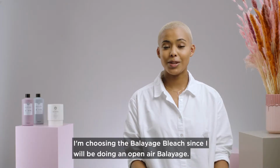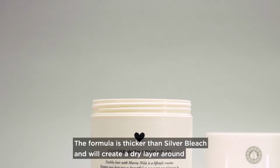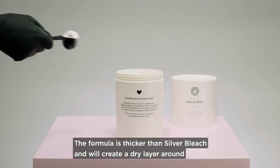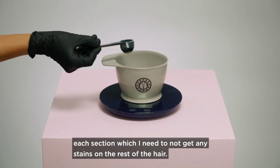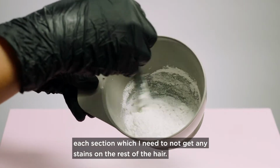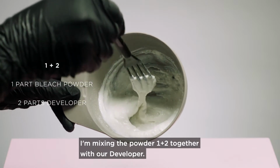I'm choosing the Balayage Bleach since I will be doing an open-air balayage. The formula is thicker than silver bleach and will create a dry layer around each section, which I need to not get any stains on the rest of the hair. I'm mixing the powder 1+2 together with our developer.